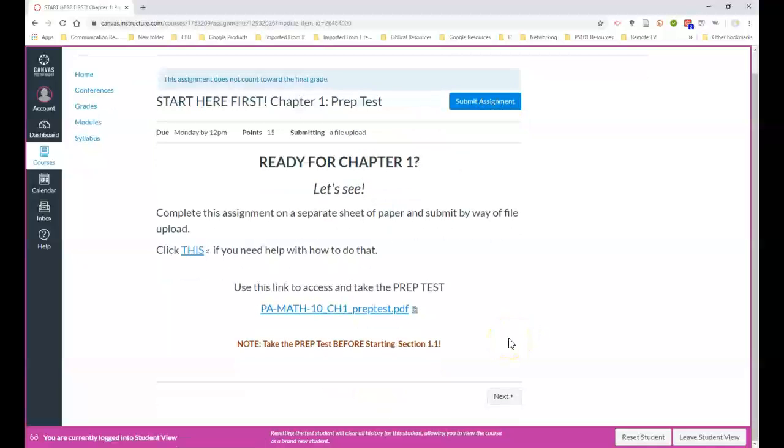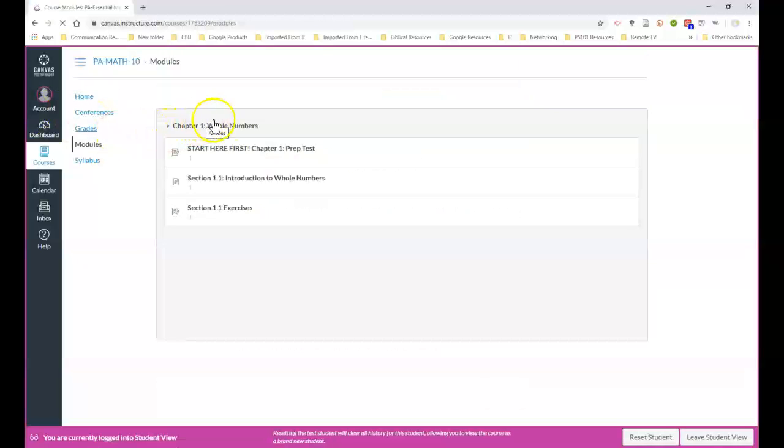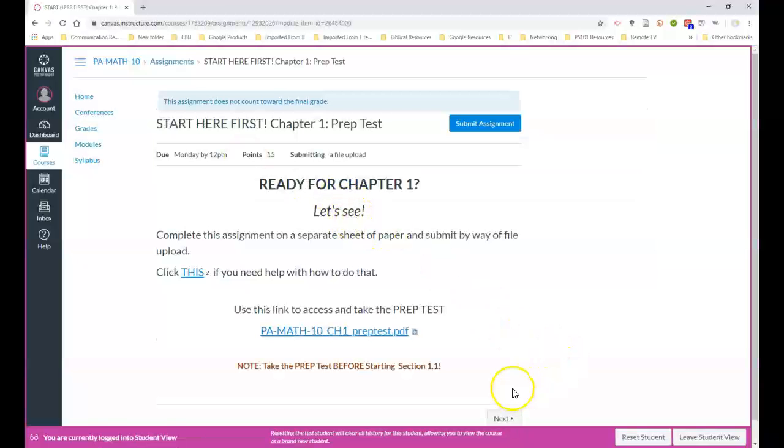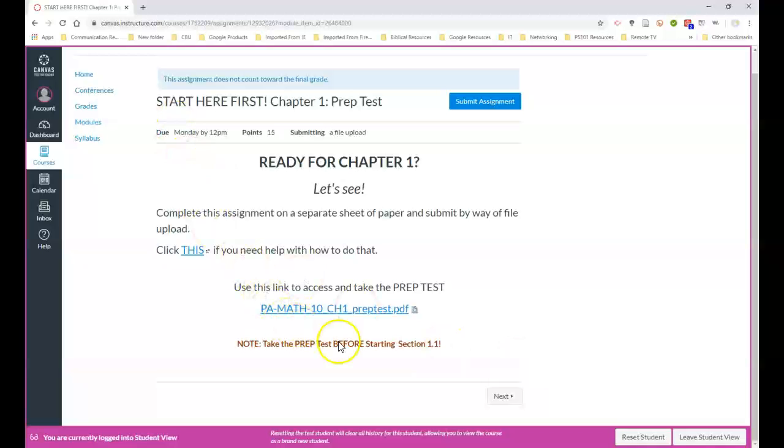And then the way that you're going to navigate through this course is you'll start in modules. So let's go back to modules. You're going to start where it says Start Here. And the way you're going to go through the content is you're going to notice at the bottom of the page, there's a Next button. And it's going to highlight a little box to show you what's coming up. So that's what this reading is right there. But you're going to click on Next.